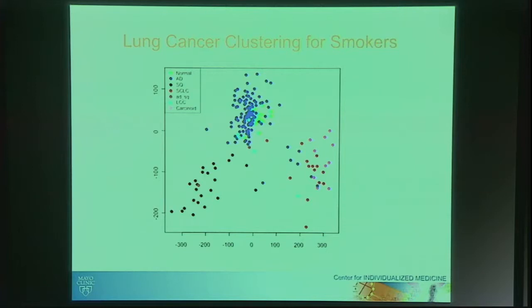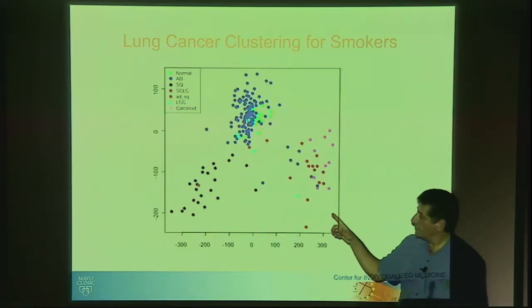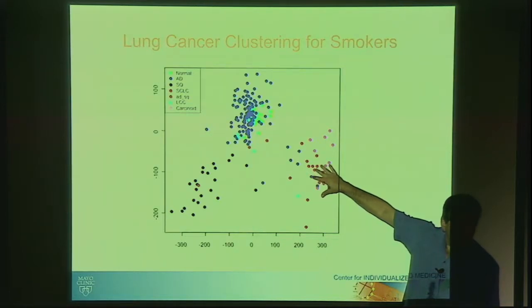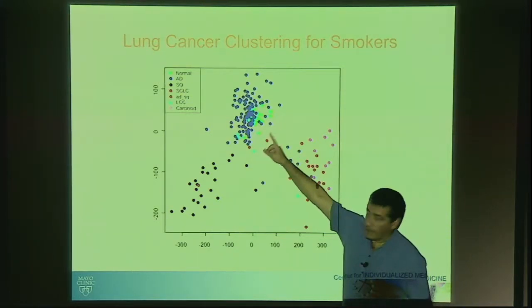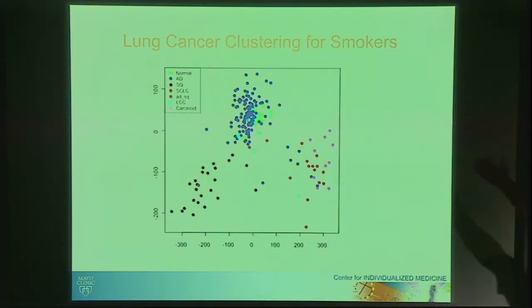You could use these genes to cluster. This is a SOM mapping, so it's a projection of all of these genes on the two-dimensional space. And very quickly you can see by this clustering that there are three major clusters. There's the squamous, there's the neuroendocrine tumors, so the carcinoids and the small cell fall in the same place. And then these are the adenocarcinomas, and the green is actually normal leukocytes. So the normal leukocytes fall with the adenocarcinomas. That says the adenocarcinomas likely come from the leukocytes, but not the squamous. The squamous come from a different subtype.